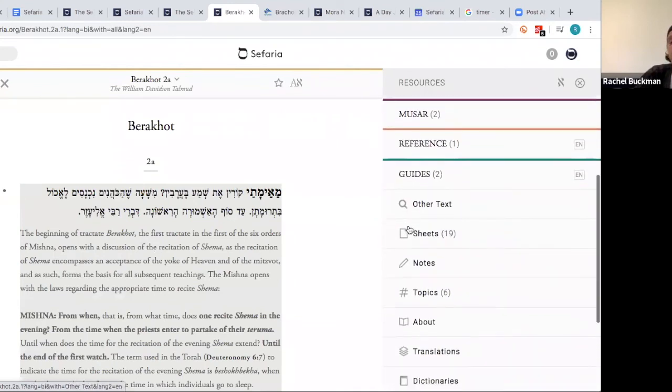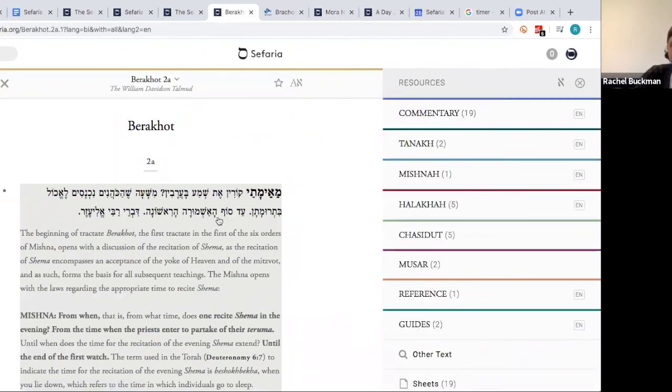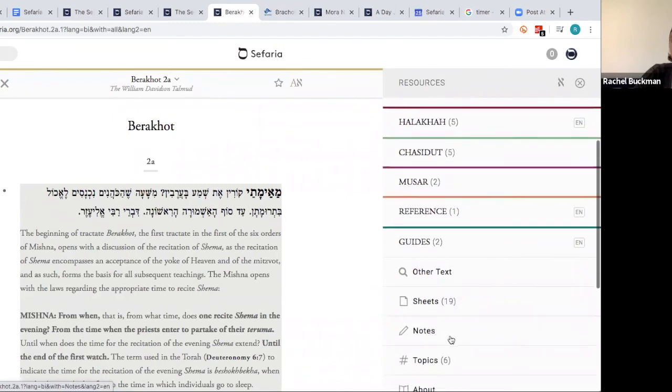In the resource panel, I click on notes and I write my note and I press add note. And then the next time that I am in this text, here I would have in parentheses one note. Maybe I learned it again another time and learned something else. I could go back, I could put another note, and then I would have two notes.